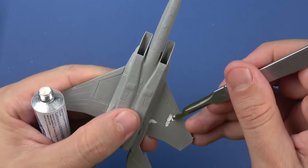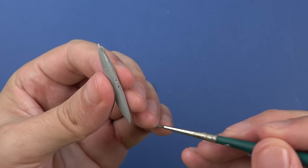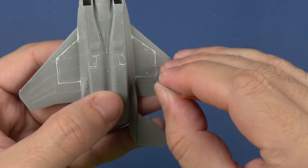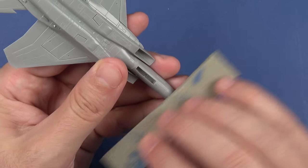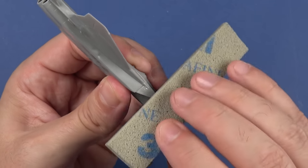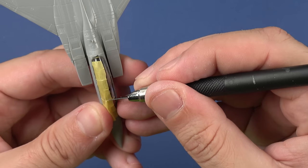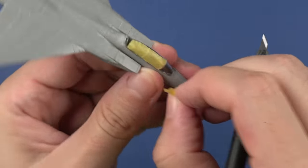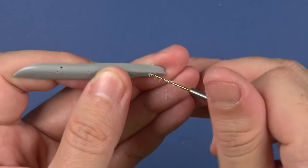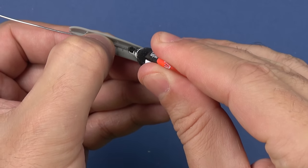Of course, some putty and sanding work is required. This is how I attached the wire to fix the model. However, I somehow managed to break the wire I was using.